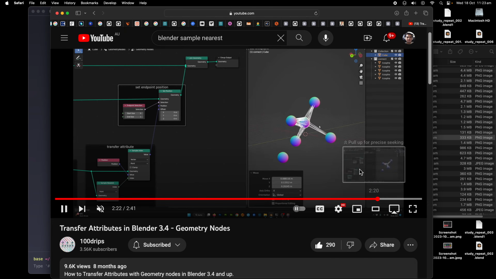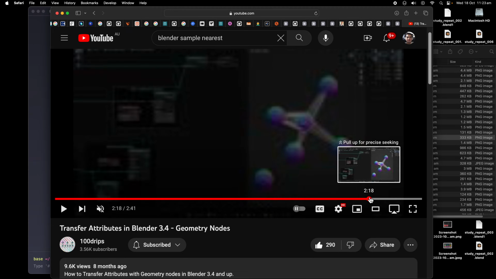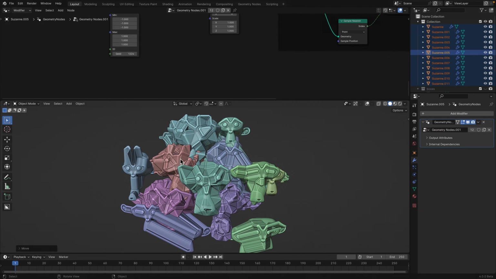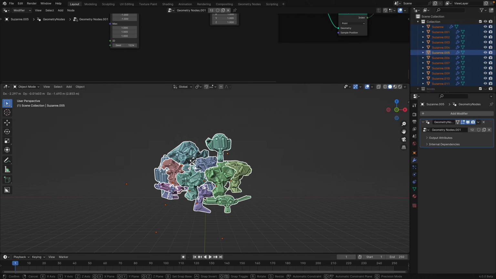So apparently the other sphere is an instance object, this icosphere, and then there's only one object that's sticking, with the hair sticking into other objects. This is one really cool usage of transfer attributes. And I'm doing the same thing, except here I'm using multiple Suzanne heads.